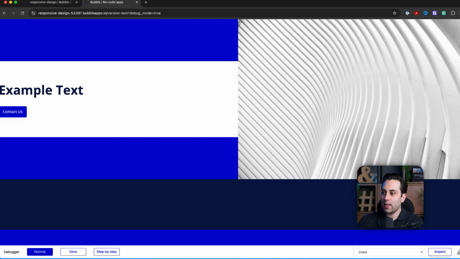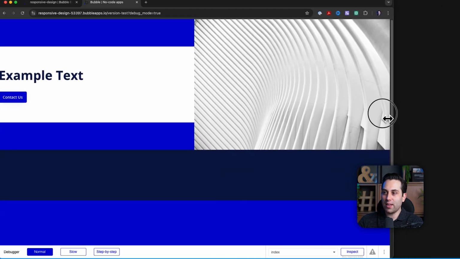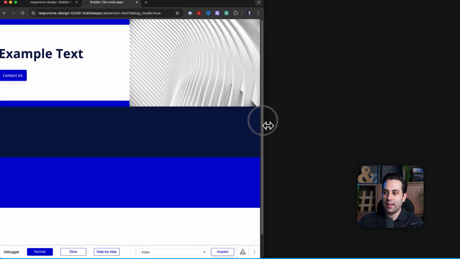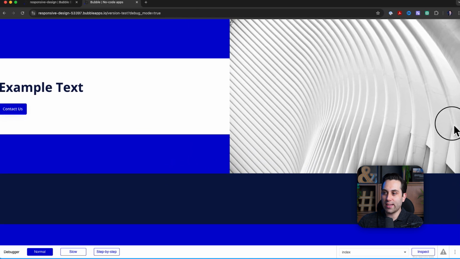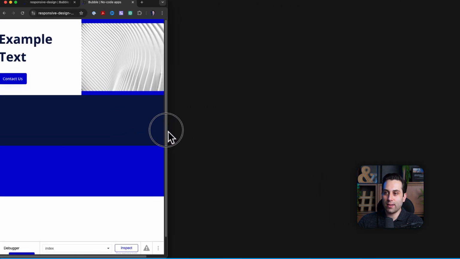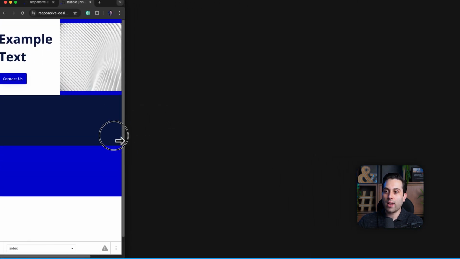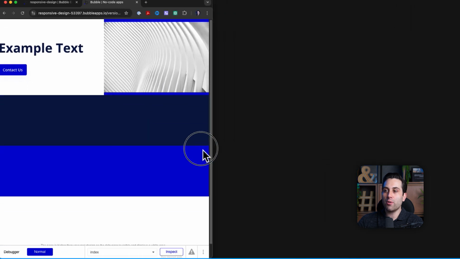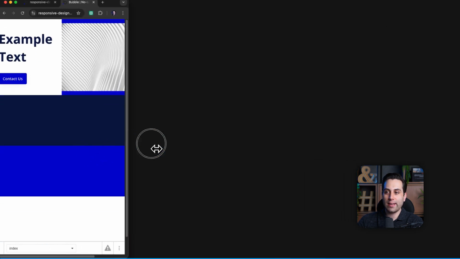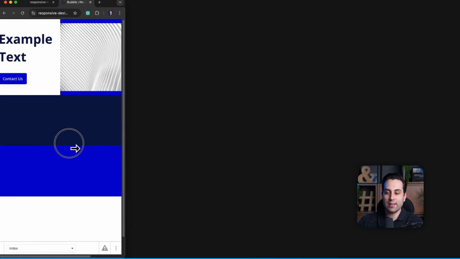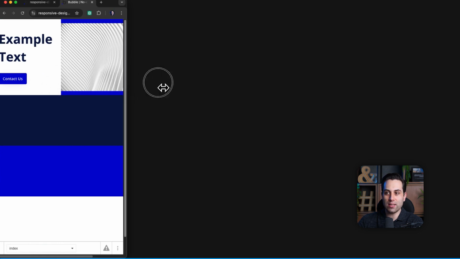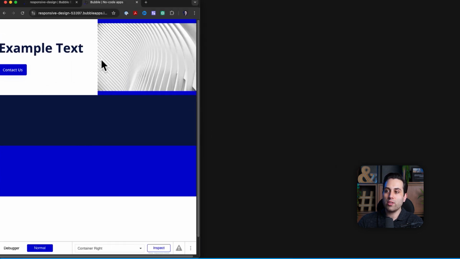But as we can see, if we start to scale the page a little bit, it will shrink accordingly, okay? And it will try to fit both components inside the same space until there is no more room to keep reducing it, okay?